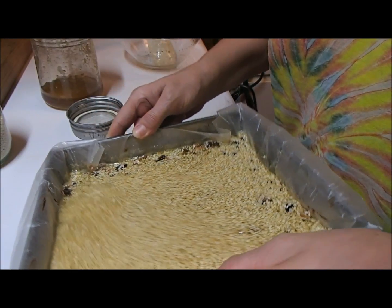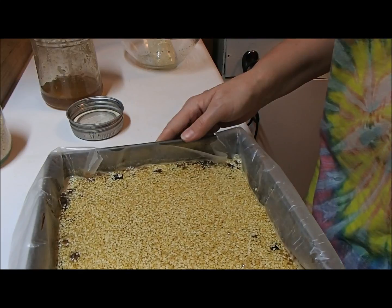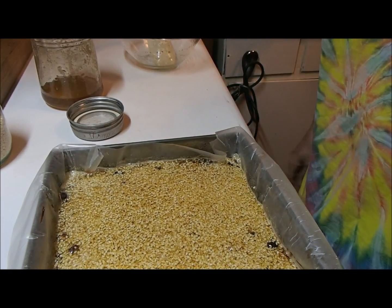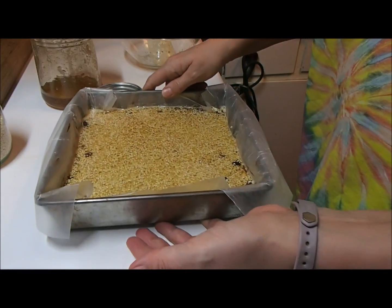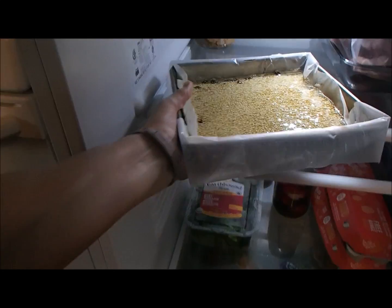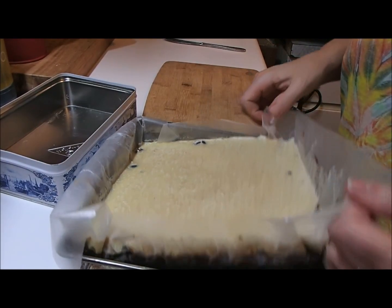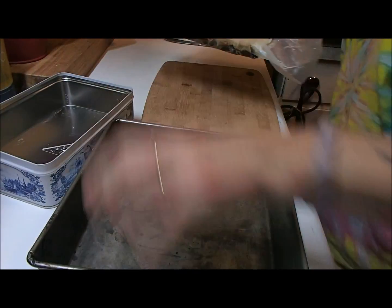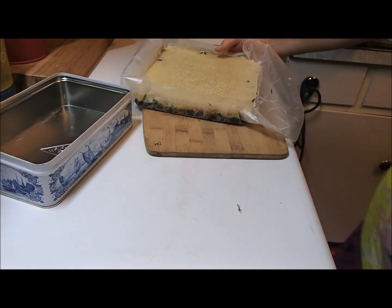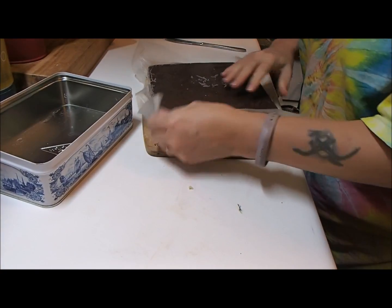I'm just rocking it in the pan so that the liquid will level out. And then you want it on a fairly level surface. In fact, if your fridge is not level, put something underneath the low end like I'm doing on the cupboard here. So, like I said, it's gone from liquid to waxy. Wax paper means that this is clean and you can put it back in the cupboard. Most of the time. Sometimes stuff leaks.